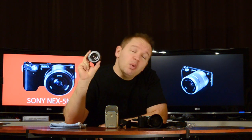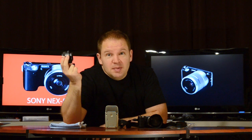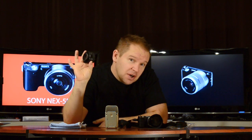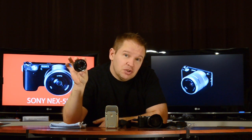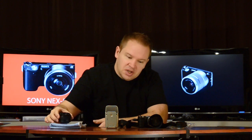Nothing wrong with it at all. You may be wondering why there's no caps on it — something to check with your eBay sellers. I always assume I'm going to get a lens with caps; I always sell them that way. Sure enough, I received this lens in mint condition. It had a skylight filter on the front, which I took off because I never use them. But no caps — no front or rear caps.